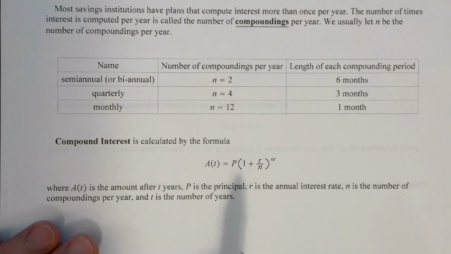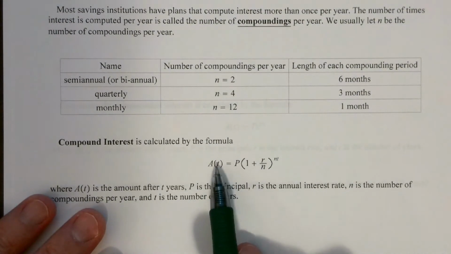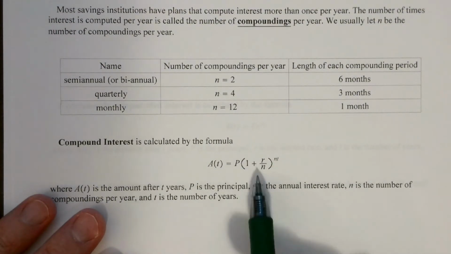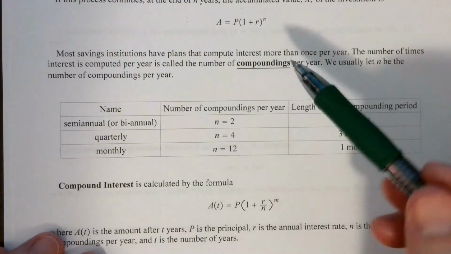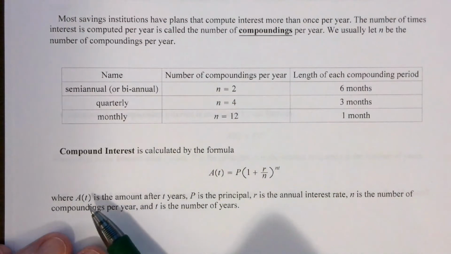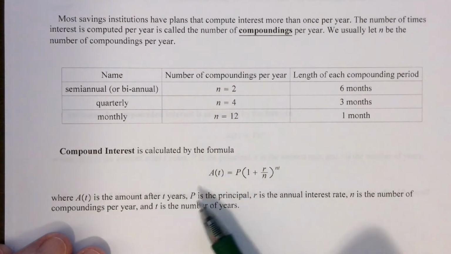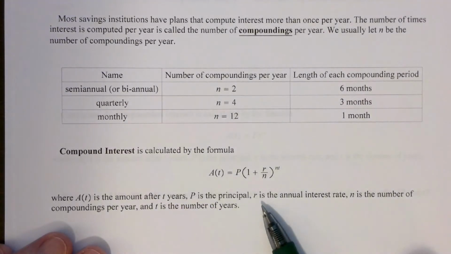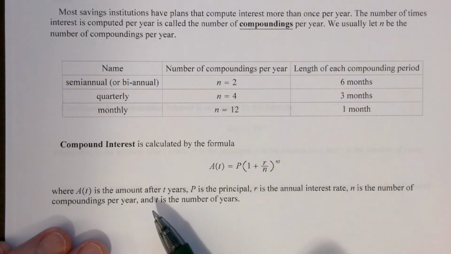All right. So with that, here is the formula. I'm not really deriving this, we didn't quite get there here. We have to do some manipulating, which we'll explain in a minute. So this is the account balance if you invest a principal of P after T years at an annual rate of R, with n being the number of compoundings per year, and T is now the number of years.